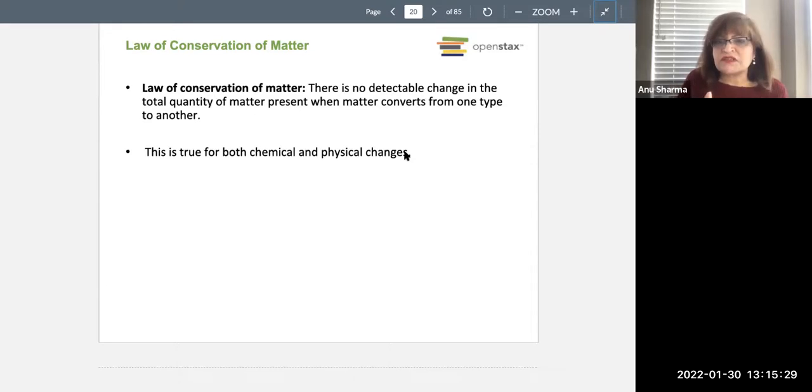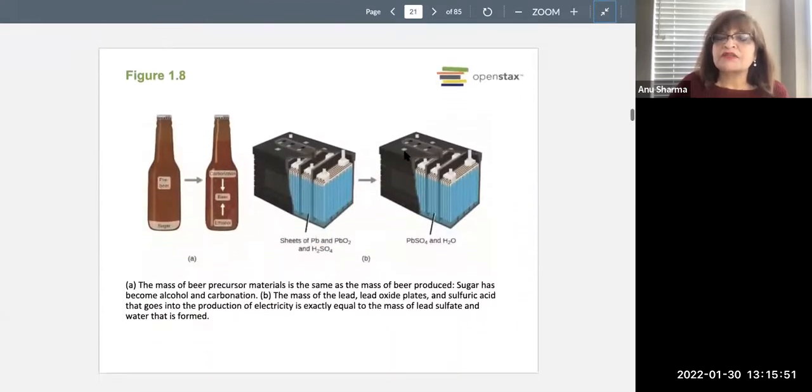And it's just the amount of salt that was added in water, and that doesn't change. So in other words, when you do a chemical reaction, whatever reactants you start with, you produce the exact same type of products. The mass remains the same. The total weight of the reactants and the products remains the same.